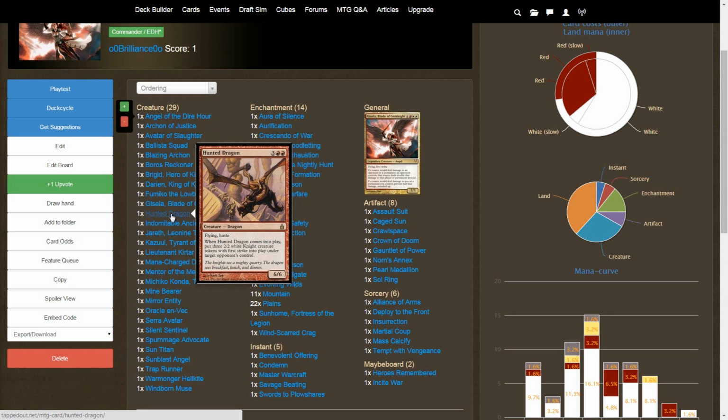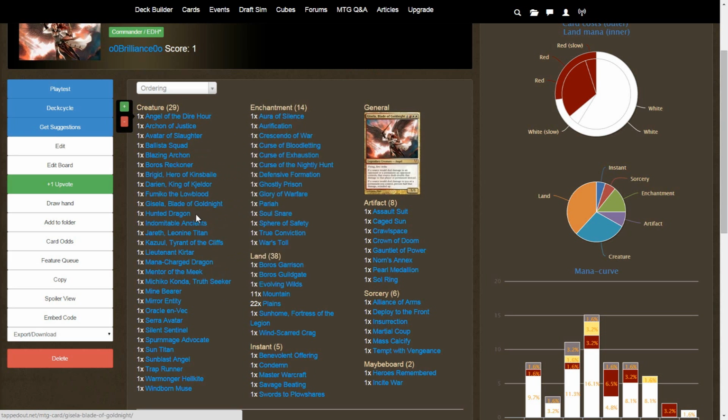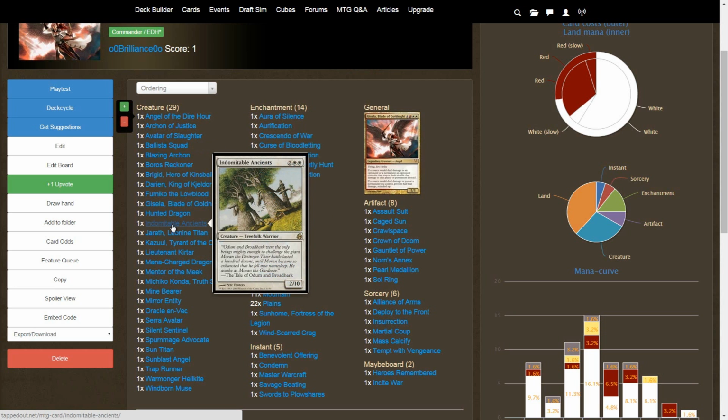Gisela, the commander, Hunted Dragon is one of the creatures in the deck that actually gives your opponents creatures. 5 cost, 6/6, flying, haste, and when it comes into play, you can put three 2/2 Knight creatures with first strike into play under target opponent's control. Now, the idea is that you perhaps don't attack that opponent, and that opponent can then use those creatures against somebody else, because of the additional enchantments and stuff that will prevent your opponents from attacking you.